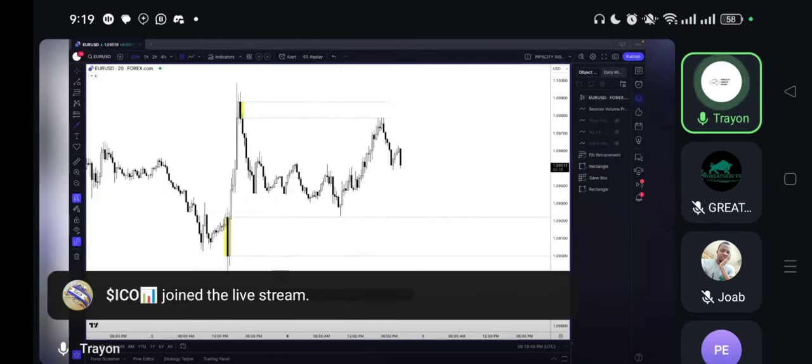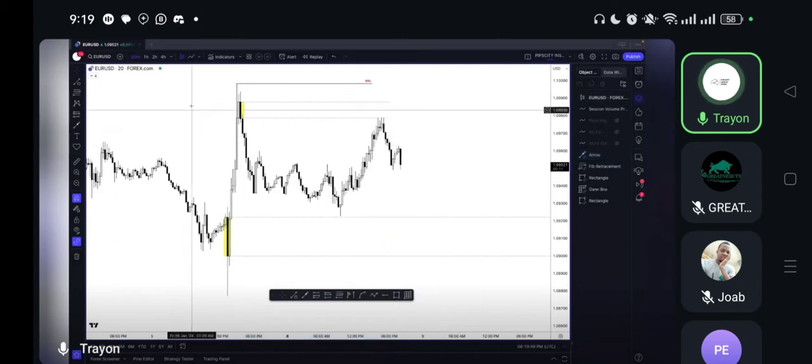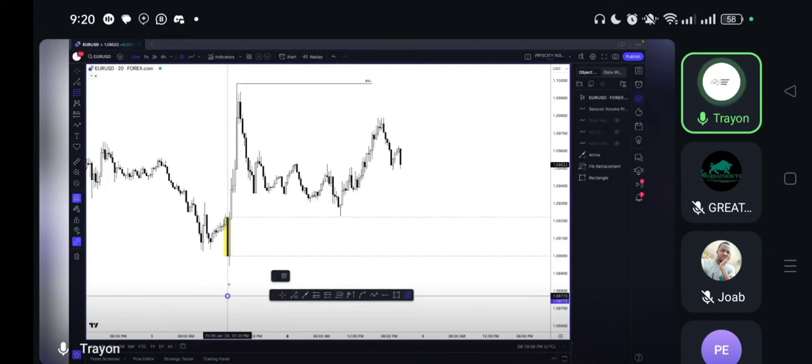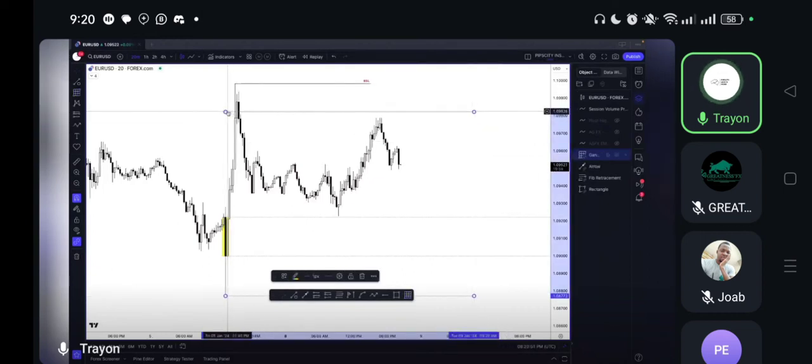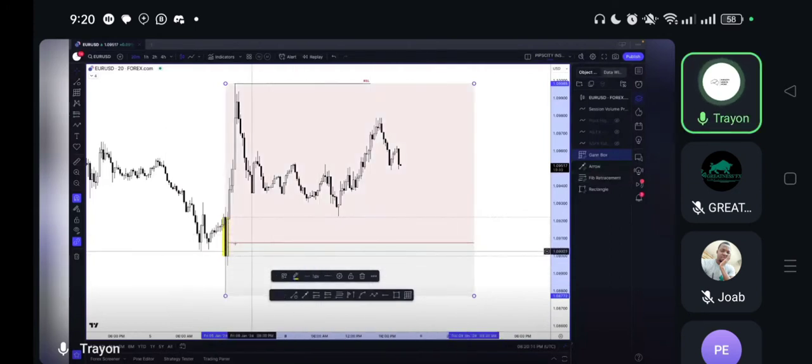For buy, we need to see that strong close above this level, right? That strong close, like body close above, pull back, and then continue. And then if you're using my fib strategy that I taught on my YouTube channel, from the low to the high, let's see where our entry is supposed to be at. It's supposed to be, you see, perfect. Our entry is even below, which is this level.